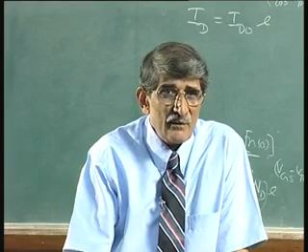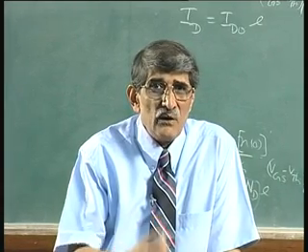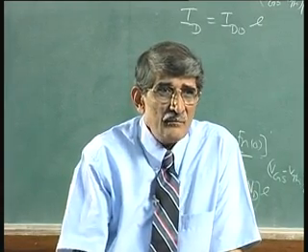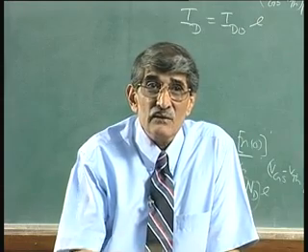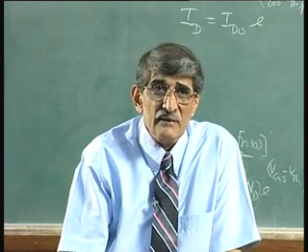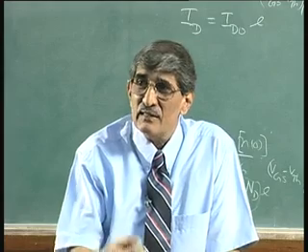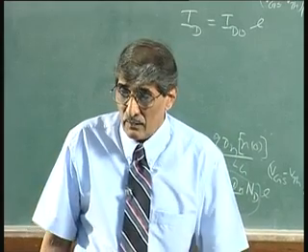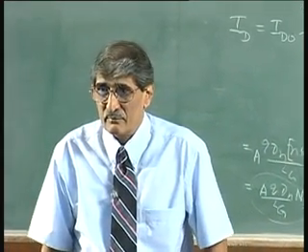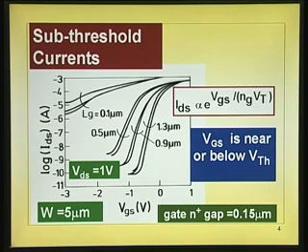Okay, it was 10 microamperes. I want to go to picoamperes, 10 to the power of minus 12, from minus 6 to minus 12. That I can do by reducing the voltage, 60 into 6, 360 millivolts, 0.36 volts. Now, notice what is happening here. Here we are talking of channels which are very, very short, and as you move from right to left, shorter and shorter.